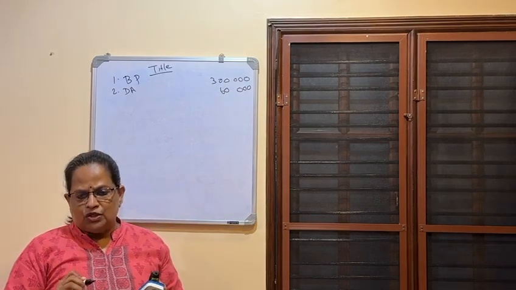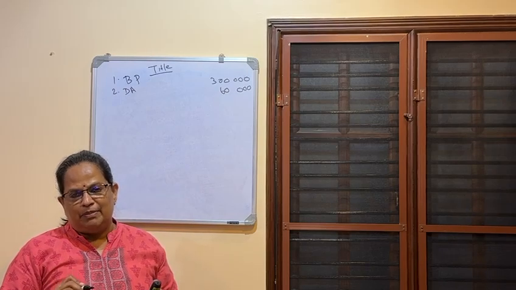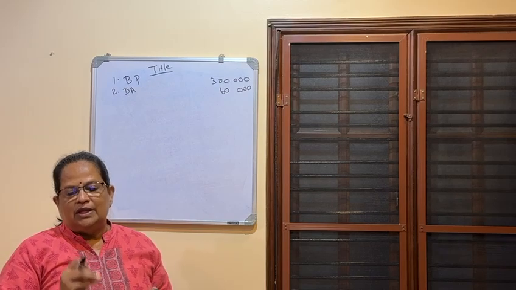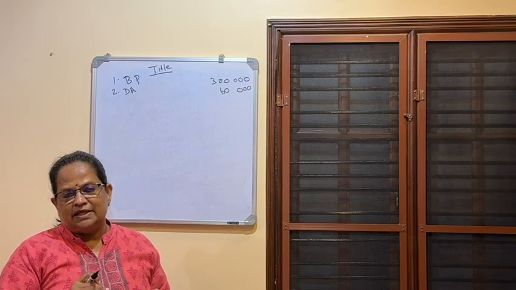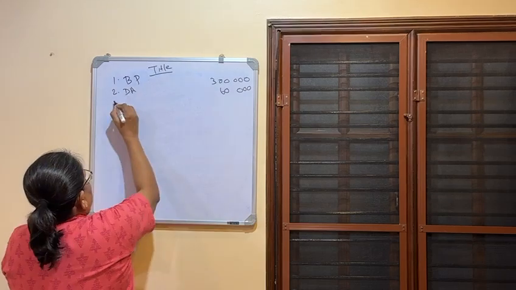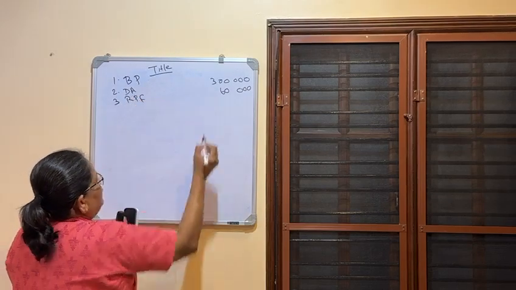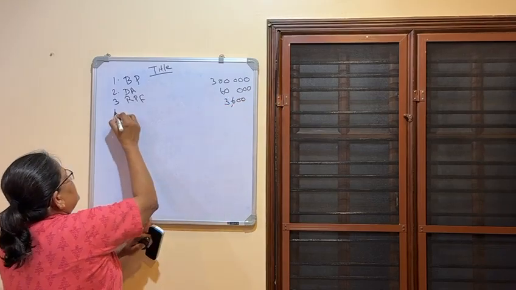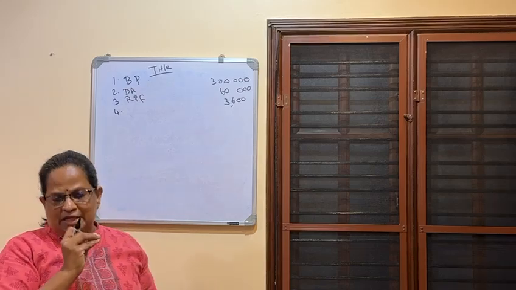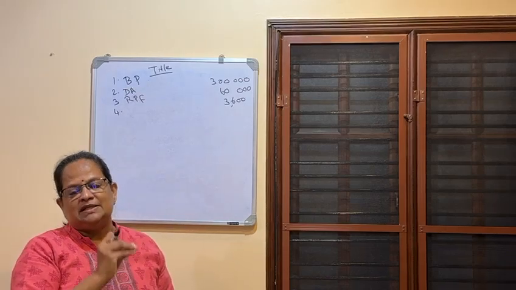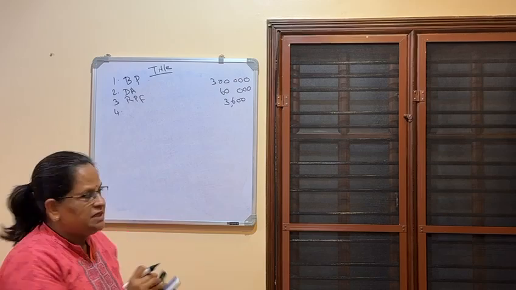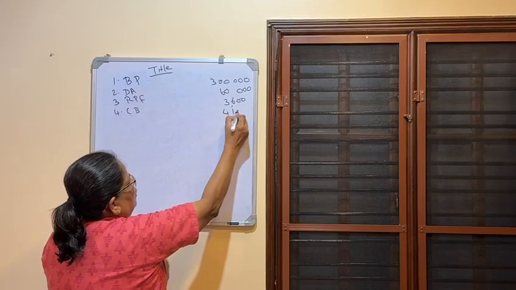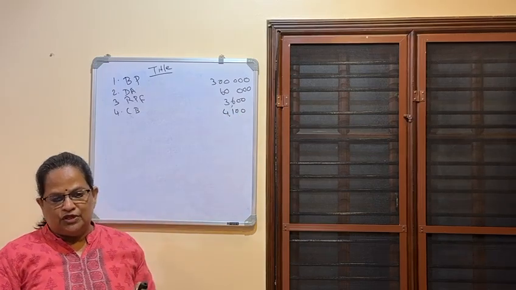Third is employer's contribution in excess of 12% for RPF. 13% employer is contributing: 3,60,000 into 13 by 100 minus 3,60,000 into 12 by 100. You will get the RPF, recognized provident fund, taxable value of 3,600. Now, salary for taking RPF is salary plus DA. Now, the club bill paid is fully taxable because it's the employee's obligation met by the employer, 4,100.